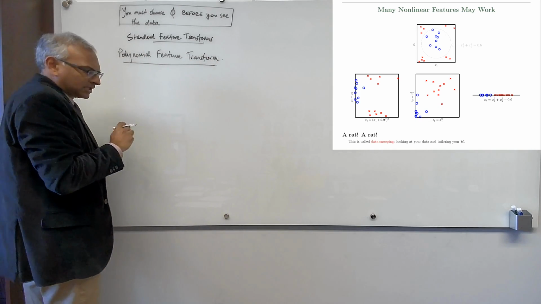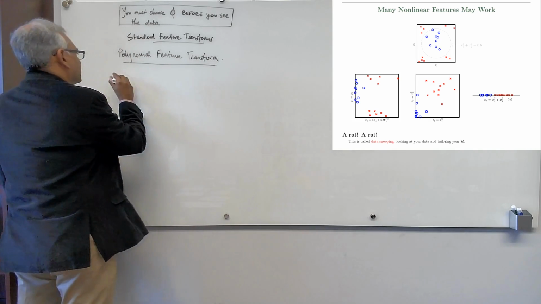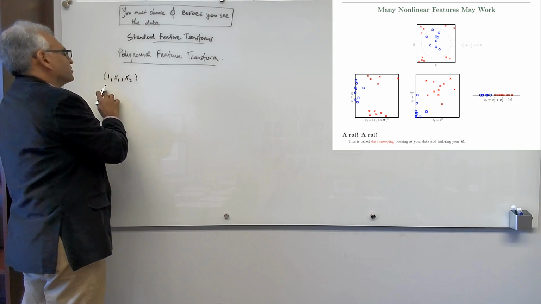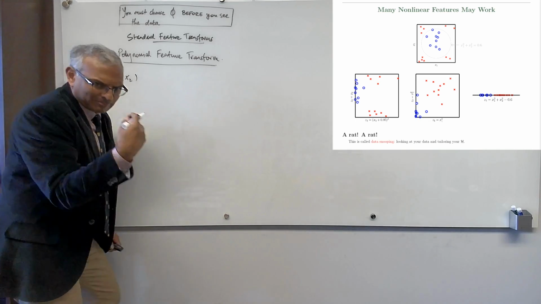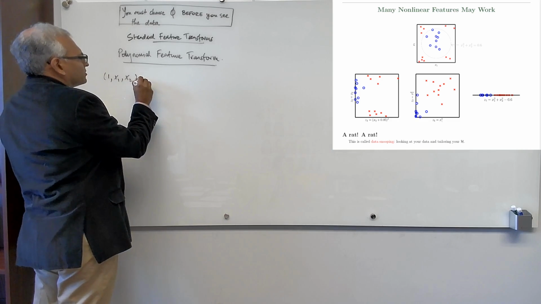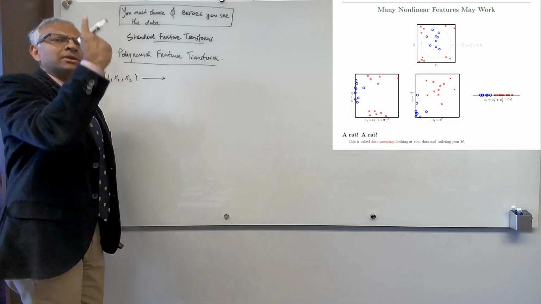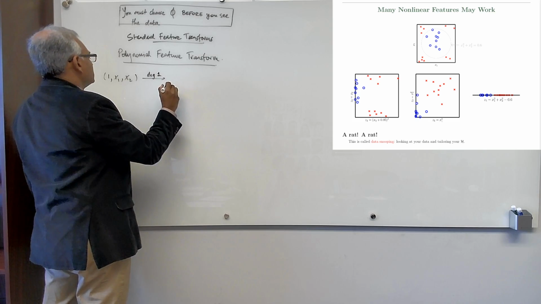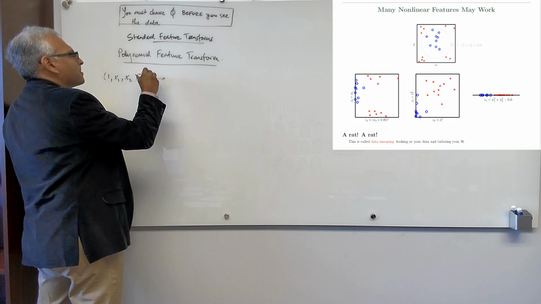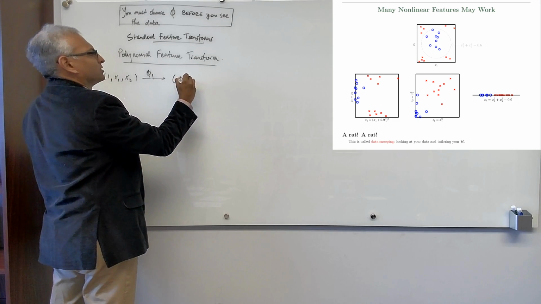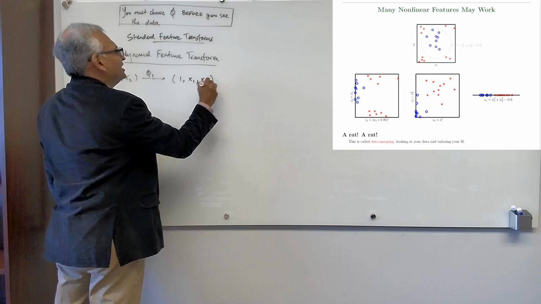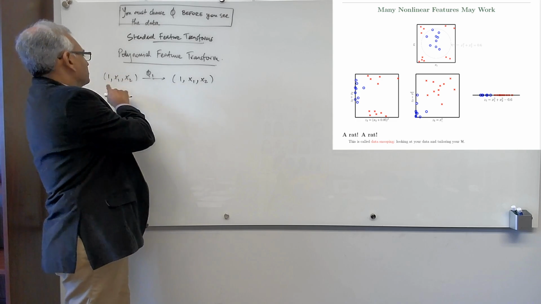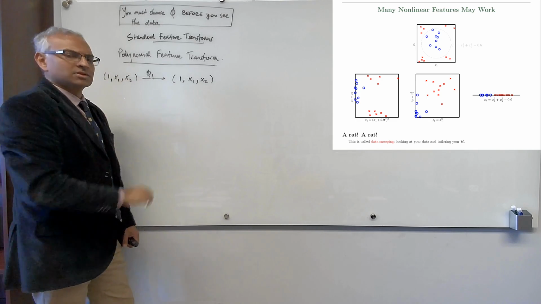Okay, so let me illustrate it in 2 dimensions. You have your original input vector 1, x1, x2. Think of this as the original input vector in 2 dimensions. So I'm illustrating in 2 dimensions. The polynomial feature transform of degree 1, let's call that phi 1, is to just take your input and transform it to what it was. I don't need a transform to do it. I'm just showing you that this is the polynomial of order 1. So you have your 1, the augmented 1, and your 2 terms that you had before.